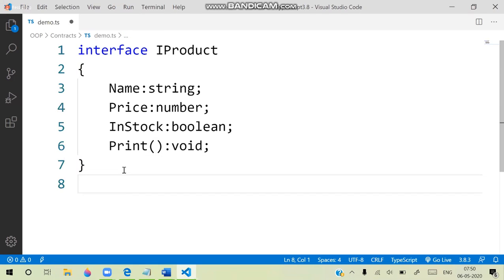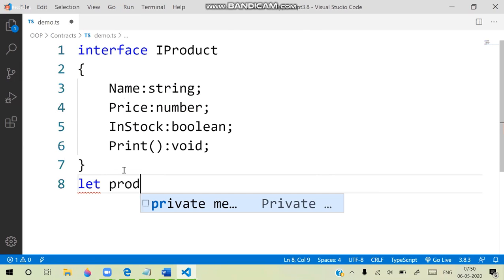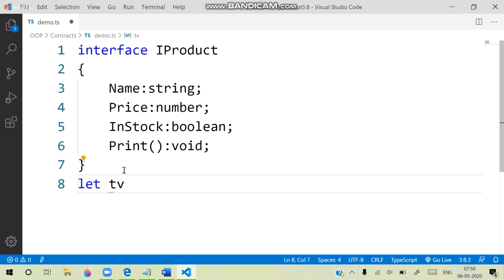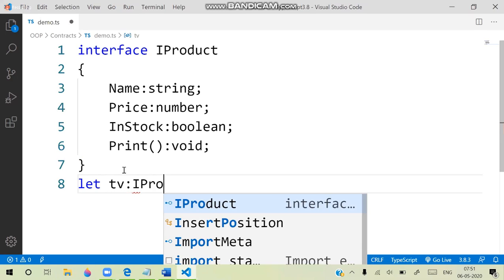Now my developer is trying to create a product, a TV, and this TV should follow the contract. That means it should follow the rules of IProduct. Then we use colon IProduct.